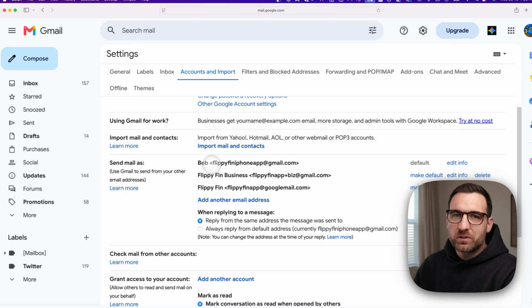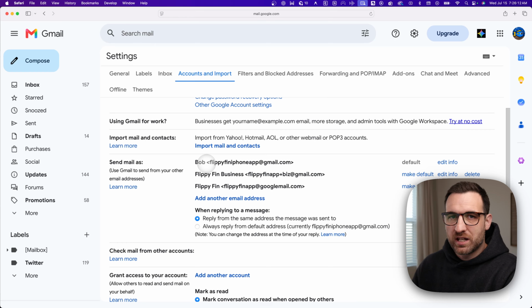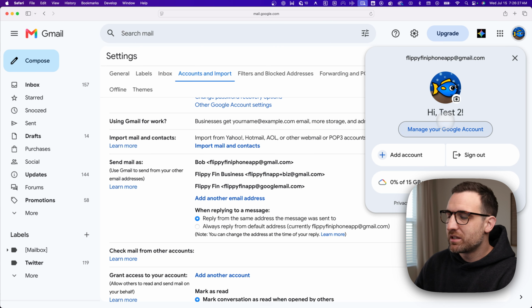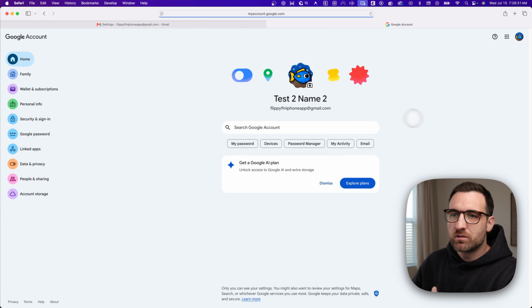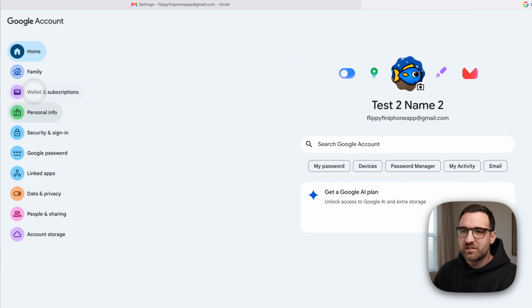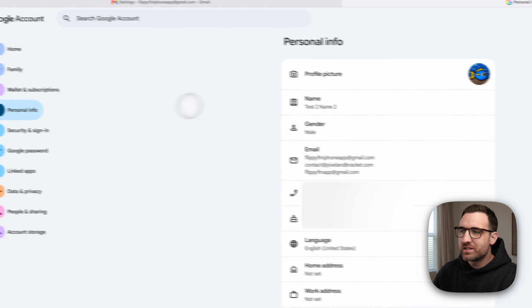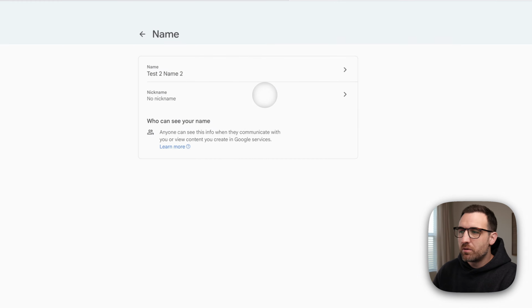Now, the Google account name is going to be on your Google account where you have to manage that. So sometimes that pulls into Gmail. So if you want to make this change on both to make sure your Google account also has that same name, then we're going to go up to the upper right into our profile picture, and we can manage our Google account from here. It's going to take us to the Google account settings. On the left-hand side, we're going to find personal info. When we click on that, we're going to see name right here. So all we have to do is click on that, and we can change our name.